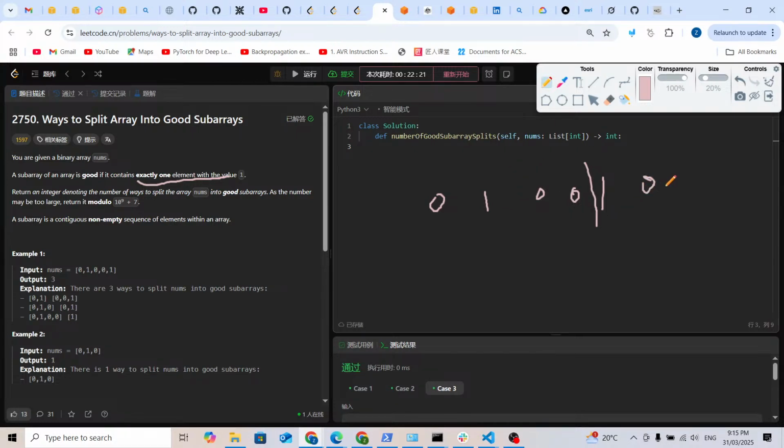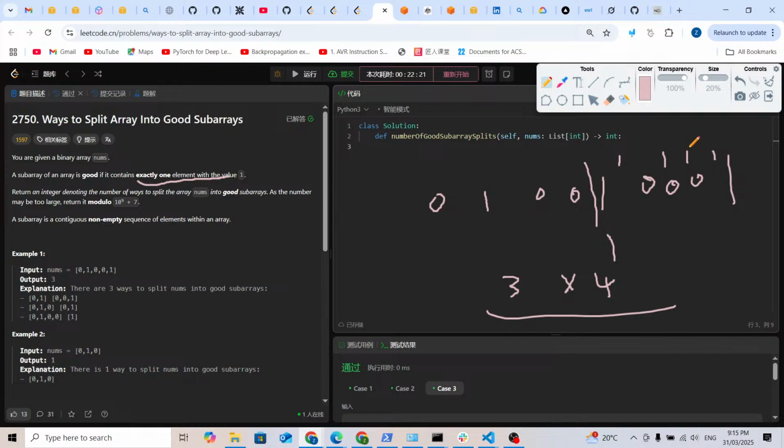So for example, here we're going to have some zeros, and here we have a 1. Before the second one, how many splittings? 1, 2, 3. What about after this one? How many splittings? 1, 2, 3, 4. So what's going to be the final result? Each of them is independent, so we use 3 times 4. That's going to be the total combinations according to mathematics.